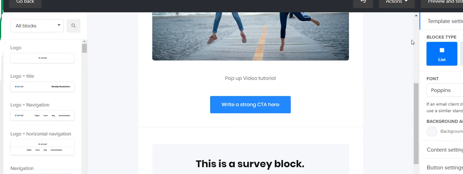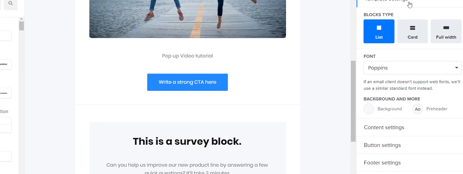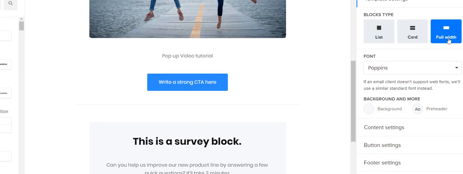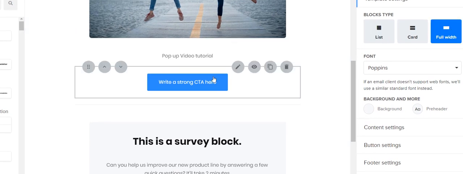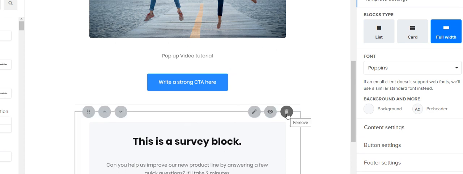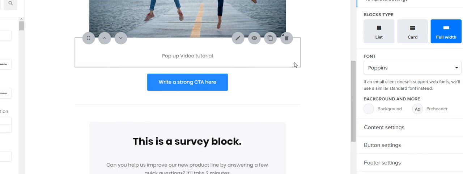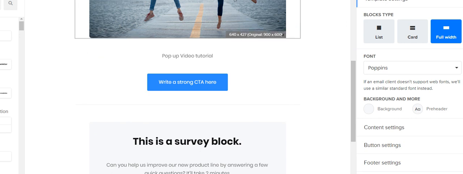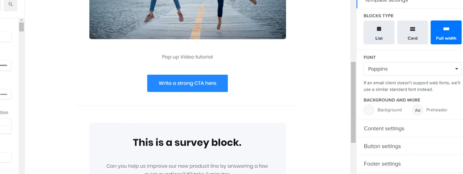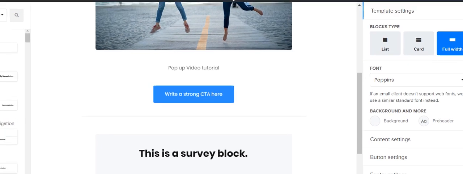And you play with whatever you want it to look like. I like to do the full width option. You can change everything around here, okay? You can add the button, you can delete it. I just delete this part and just edit it however it is you like it to be. And we'll click done editing.